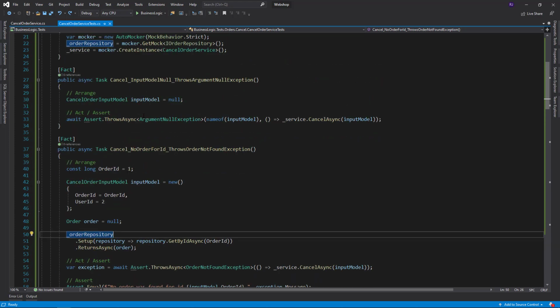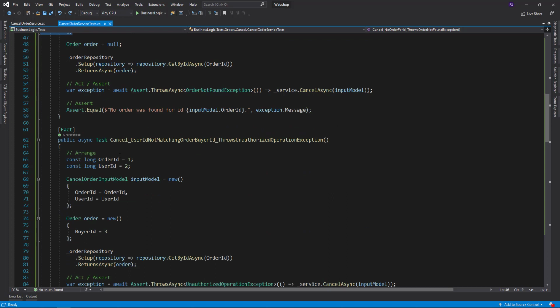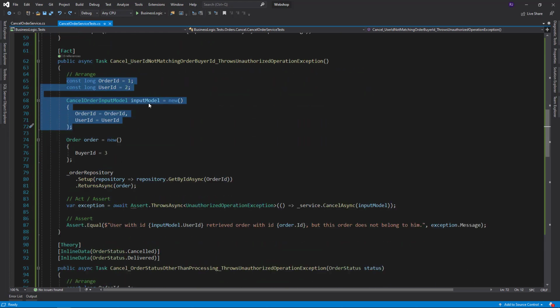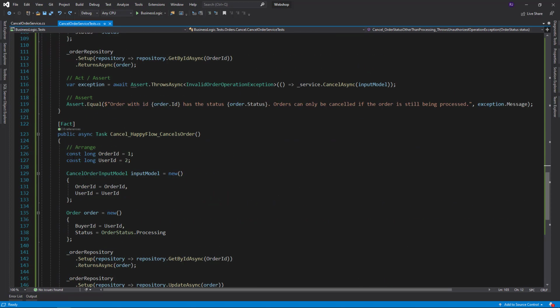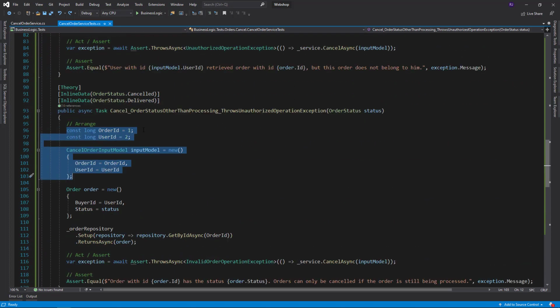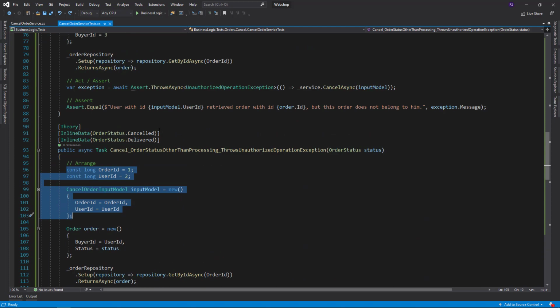First, if we look at the creation of the cancel order input model, we see that it is called here. Well, I should actually highlight this as well, because this is part of it as well. So that is 6 lines of code here again, but here we also provide a user ID. So that is 7 lines of code, all duplicates. Same goes for this method, this method. So that is a part that we can improve on.